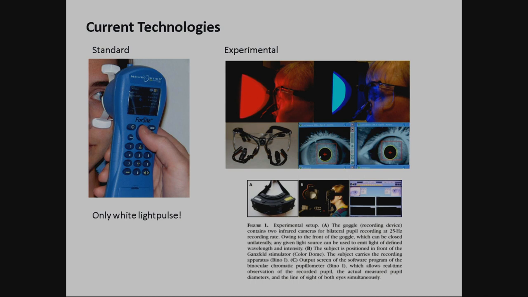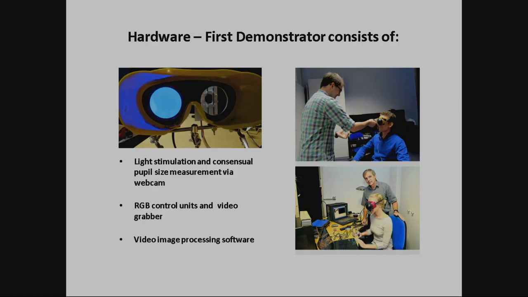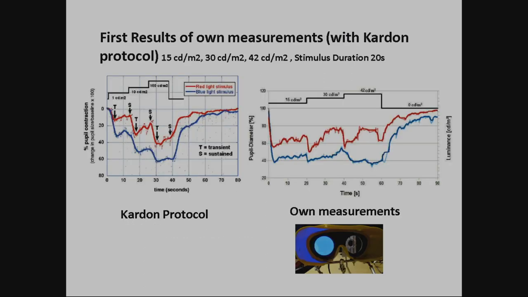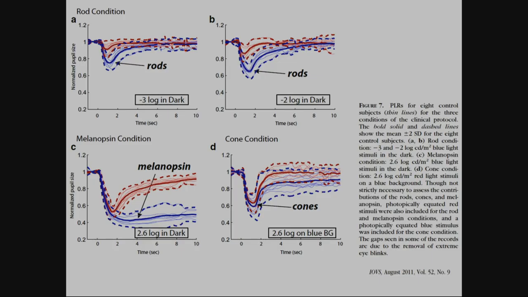As researchers, we want to replicate these results — otherwise they are not valid. We tried to replicate. We looked for instruments and found nothing to buy, just experimental stuff. So we built a research equipment, a demonstrator, with a light source with blinking lights and a high-resolution webcam. We put in the video signal and we see the consensual lighting reflex. We tested this with a young, healthy person, designed video processing software, and we could see almost the same results with our system as with the Cardon protocol.